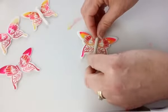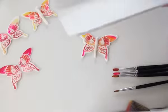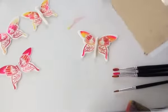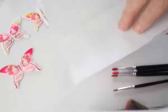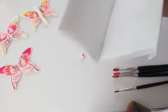Now, if I just stuck those flat, the butterfly wouldn't look like he was flying, or she was flying. So what I do is I make a former. I've tried to show you this. This is a bit of, can you see, cardboard that I've folded in half. I've then put on some wax paper and I've secured it in there. So I can make a V shape.